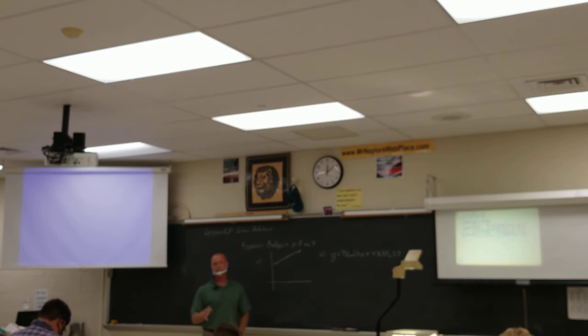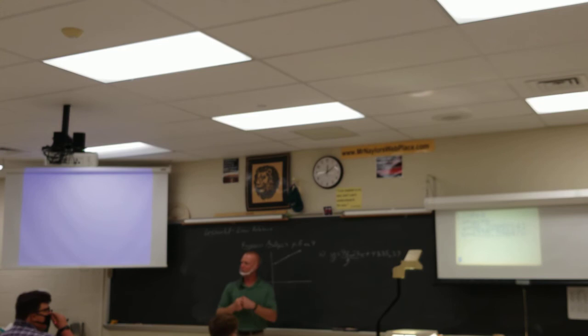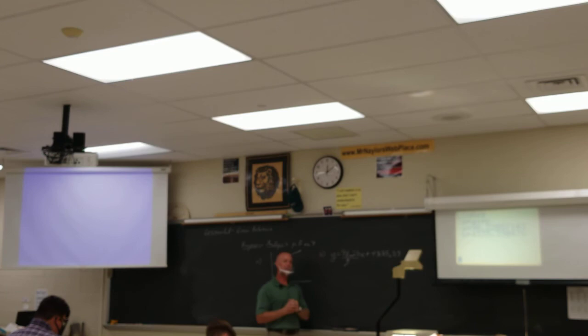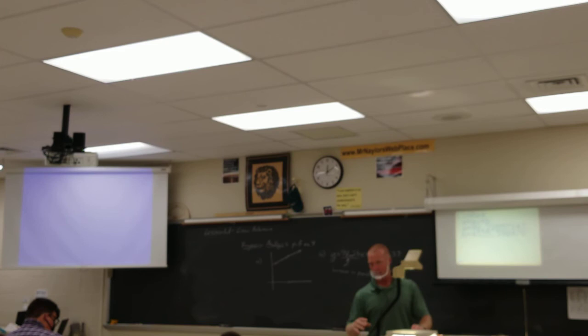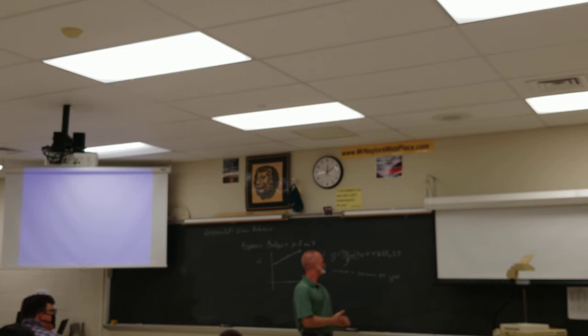Now, there might be a question in your assignment that sounds like this. It might say, interpret the equation. To interpret the equation is to talk about what the numbers mean. Now, if you say that this means the slope, you're not wrong, but you're not interpreting the equation in the context of our little word problem. So instead of saying that's the slope, you want to say that it represents the change in or the increase, to use maybe even a better word, in population. So it's the increase in population. And to really make this complete, you would say per year. Because we know, we should know that the slope is always a rise and a run. So the population is rising, the years are running. What about this number? If you were going to interpret that in the context of this problem? You're not going to say y-intercept, right? We're trying to say what that means to this problem.